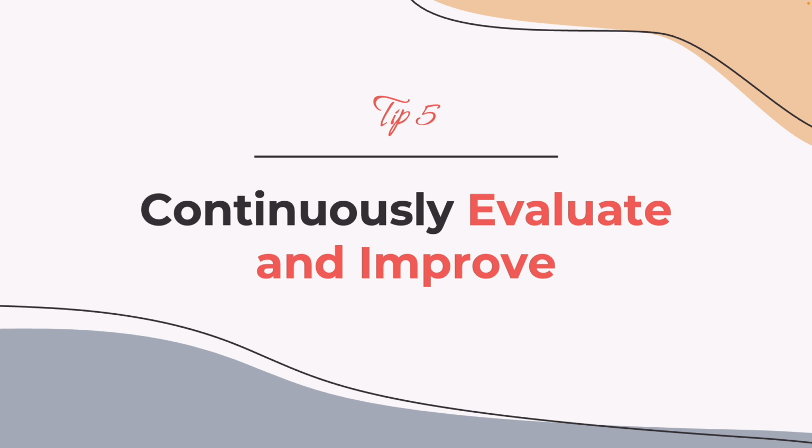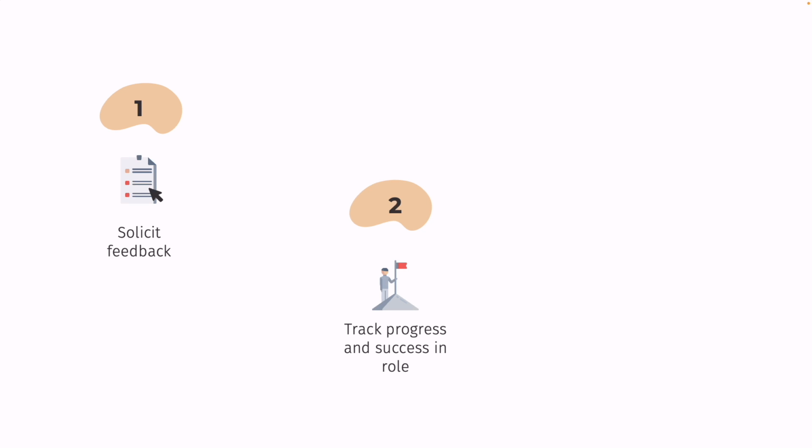Tip number 5. Continuously evaluate and improve. If you've spent any amount of time on our channel or website, you'll know that sooner or later, one of our tips will be about continuous evaluation and improvement, and virtual onboarding is no exception. This can include soliciting feedback from new employees and their line managers, tracking their progress and success in their role, and identifying areas for improvement.